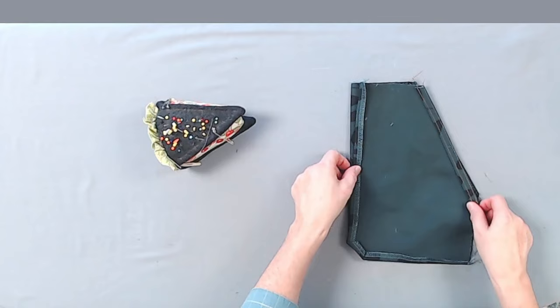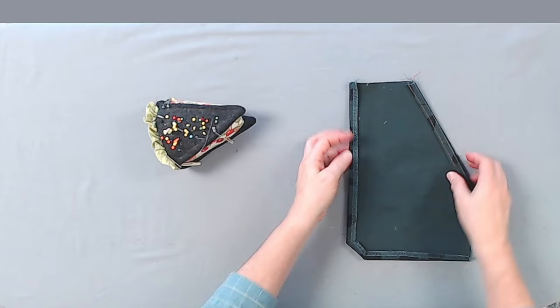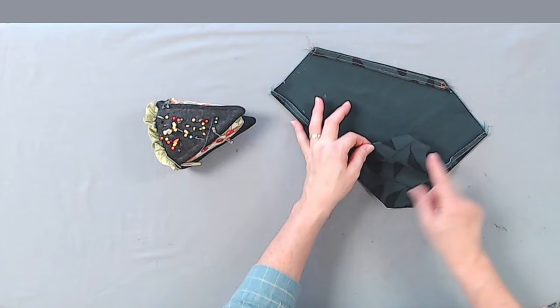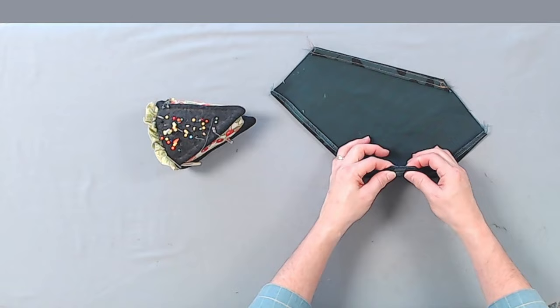We're gonna double check that our pockets are identical still so we can make any adjustments now so our pants don't look asymmetrical. And you'll also notice that I pressed up these two edges first, then this little corner. It'll make it a lot easier for this corner to lay flat and also be the same size as one another. It just is a nice little way to get that corner really symmetrical.